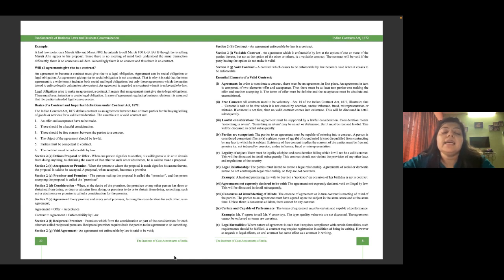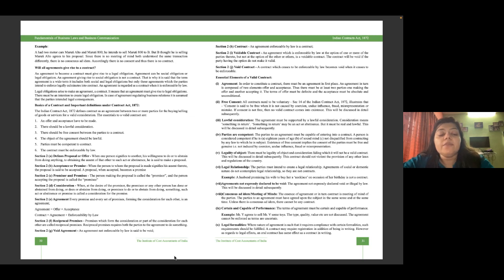And similarly, consideration under section 2D has been spoken about, that when the promisee, the one who's accepting the agreement, decides to do something for the promiser, as and when the assent comes, the person's offer becomes an agreement. This is what they have said about consideration, that it is something that backs the particular contract.